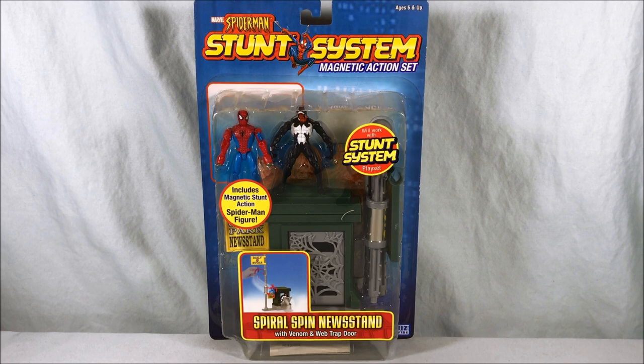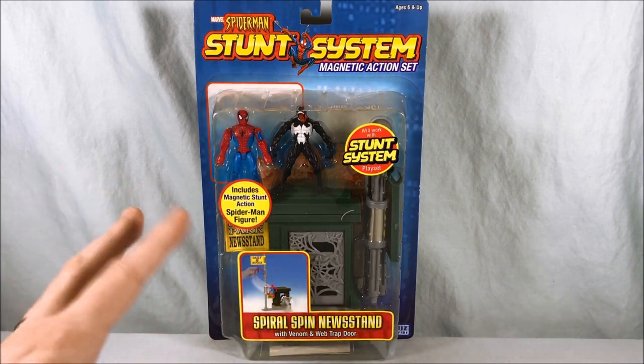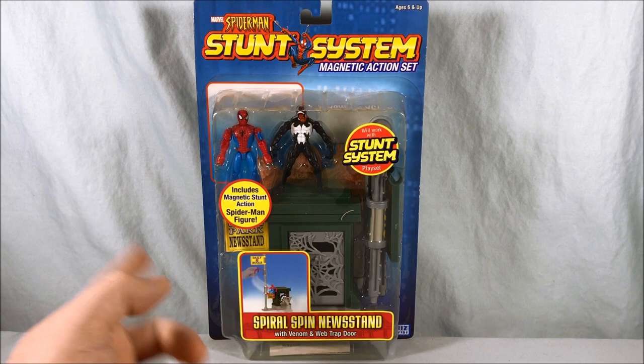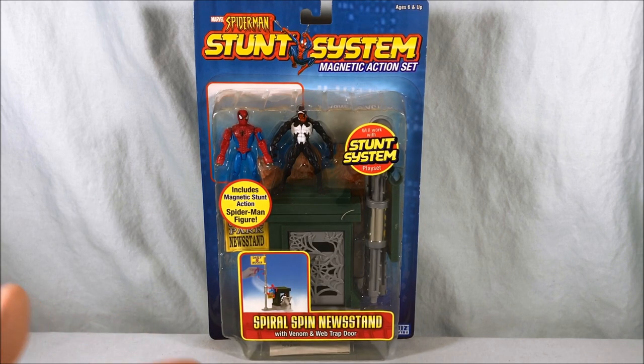So basically how I came across this — thanks to Corey, my RR of the Streets co-host at Frozen Stratus on Twitter — I've kind of gotten into this line of Microman toys from around '99, 2000, somewhere in there. They're called Microman Magni Power or something like that, and it was one of the times when Takara brought Microman back. They all had little magnets in their feet and they interacted with play sets and vehicles and things like that.